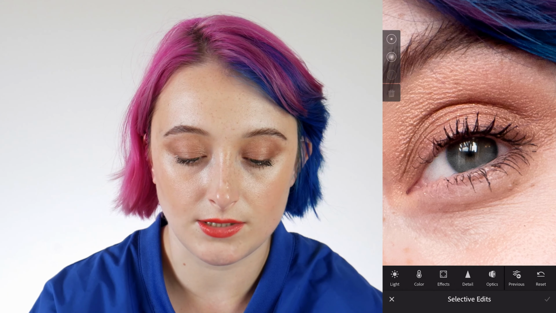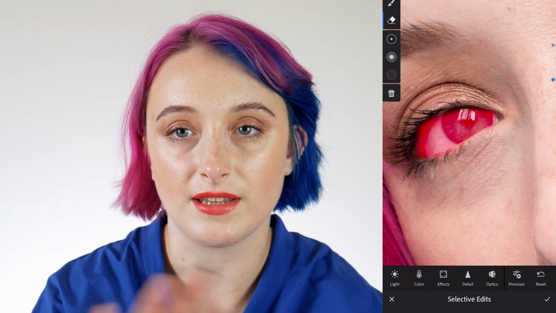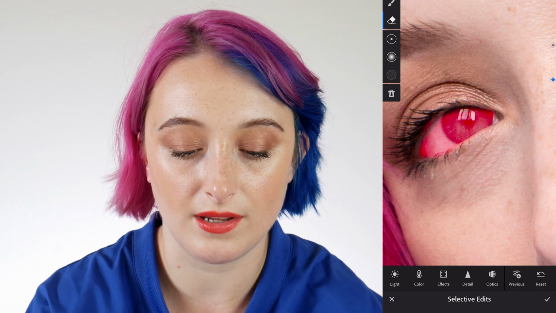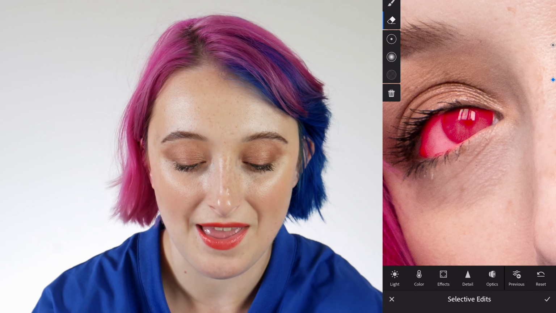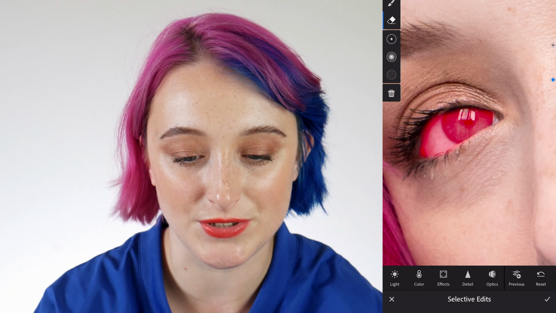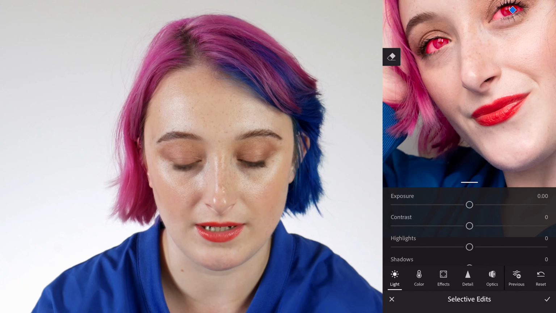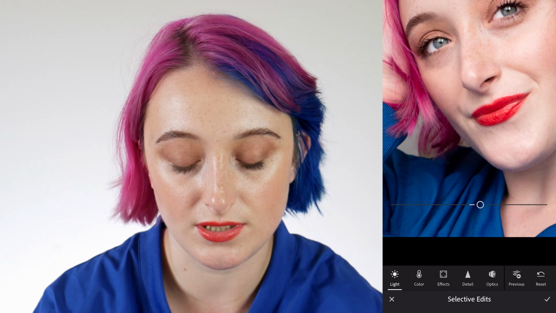There we go. Sometimes I do this, sometimes I don't, but I will take the select tool again and just go over my little eyeballs, just the eyeball part. I'll especially do this if my eyes are looking really red or dull in any way. Okay, that looks creepy. Then we're going to bring up the exposure just a little bit, and also bring up the contrast just a smidge. It just makes the eyes pop a little bit more. As you can see, that's the before and after.